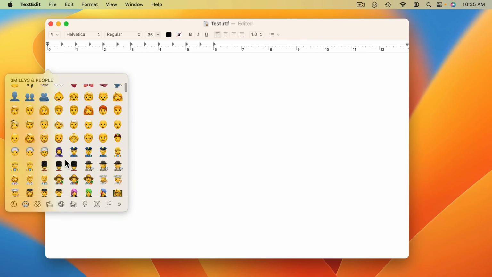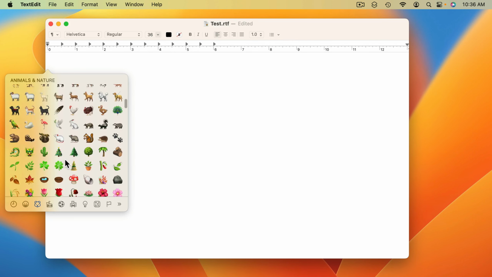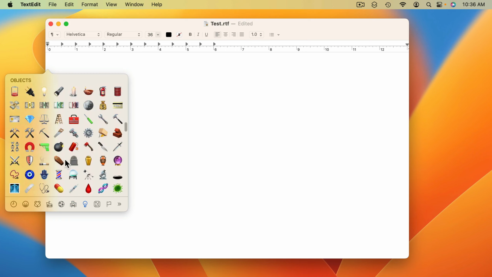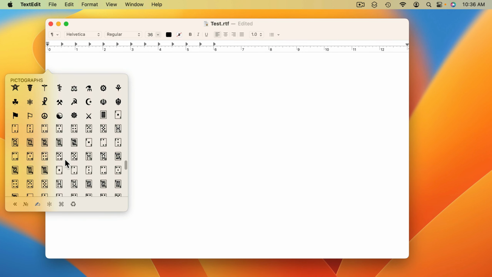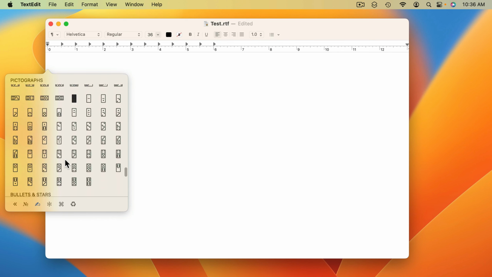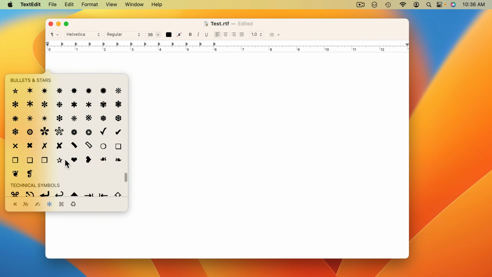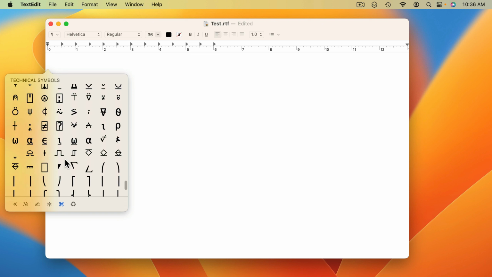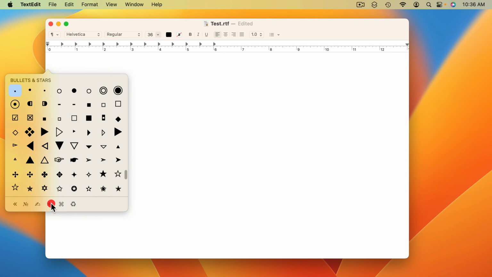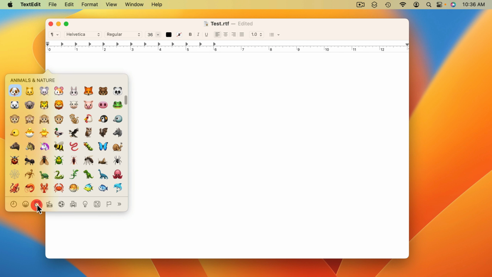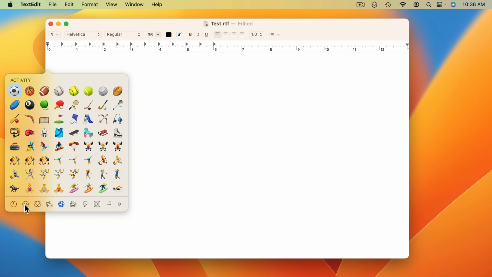Now if you're not looking to use emoji, just keep going because eventually you'll come to symbols here at the bottom. And these include math symbols and special symbols and wingdings and all sorts of things. Arrows, stars, lots of different things that you may want. You can click down here to actually jump to different sections here.